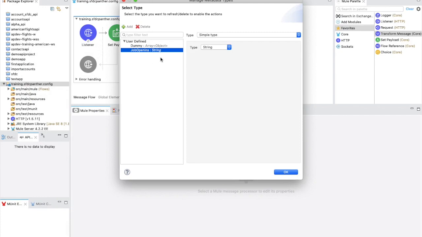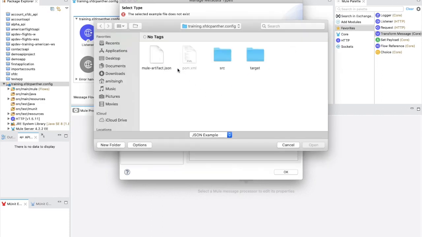For now we have created our metadata as a string, and now we want to make this a JSON, because we must know what kind of input we are getting from the third party. So that's why here I've selected JSON, and then from the example, because we have defined the example in our test resources folder, we will select that.